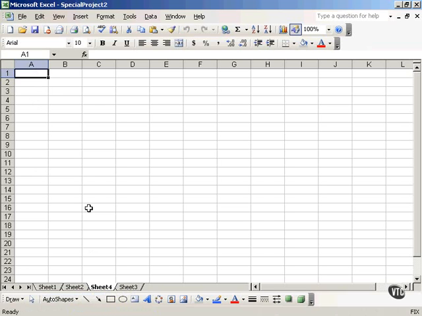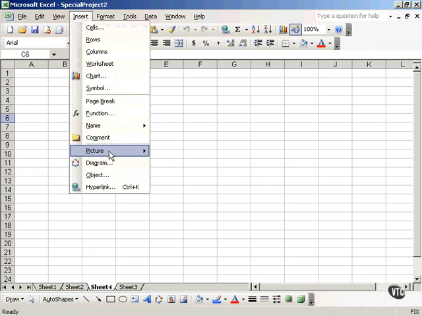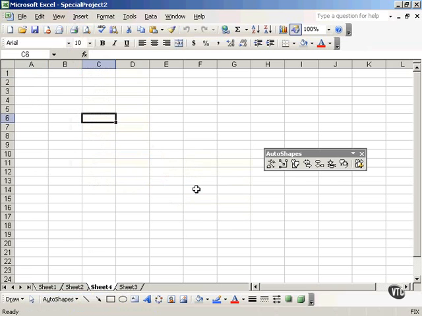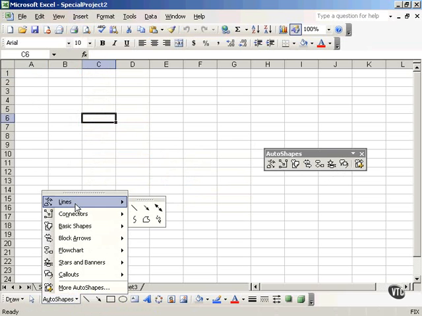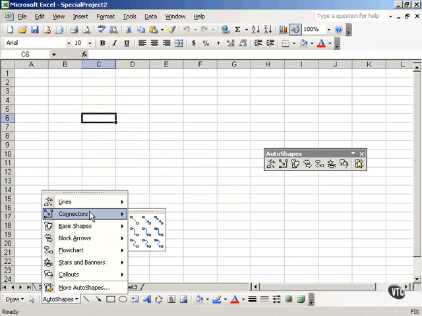First, you can point to the location where you want to insert a shape, such as here. Then you can either open the Insert menu, select Picture, and choose Autoshapes. Here's the Autoshape toolbar. Or you can go down to the Drawing toolbar, look for Autoshapes, click the drop-down arrow, and then you have your selections. You go to Lines, and you'll see the lines you have available.